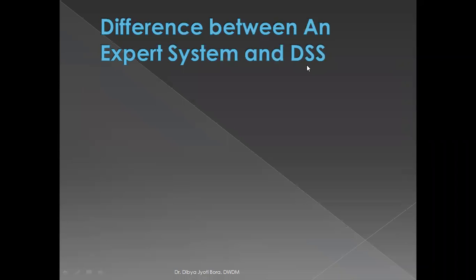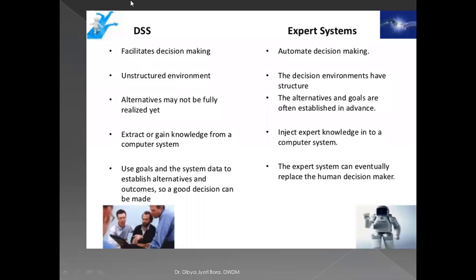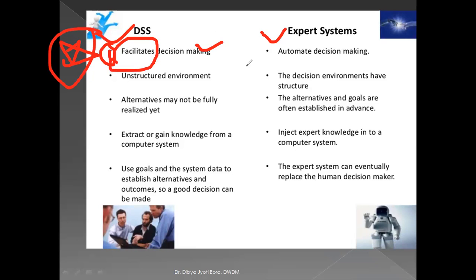Now, why I have noted this expert system here is just to explain to you the difference between expert system and DSS. I discussed DSS earlier and also expert system. What are the differences between them? This thing is important for this paper. Now, one by one, see first. DSS facilitates the decision-making process. What term have I used here? Facilitates, okay? But expert systems automate the decision-making process. And I hope you know the difference between the words facilitate and automate. Do you understand? In one, the decision-making process is facilitated, okay? But in the other, it is completely automated. This expert system always tries to automate the decision-making process.